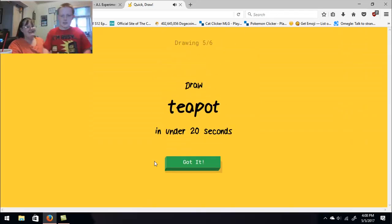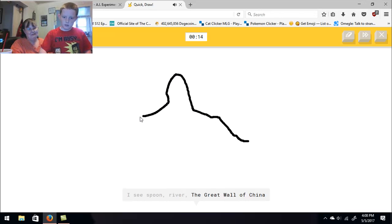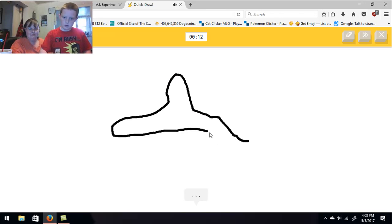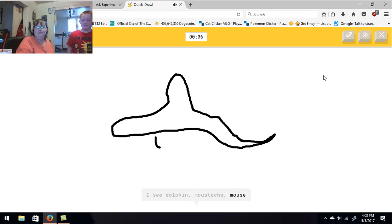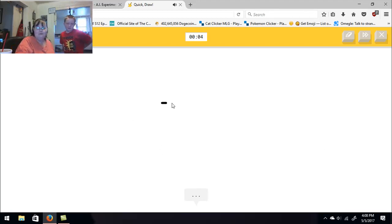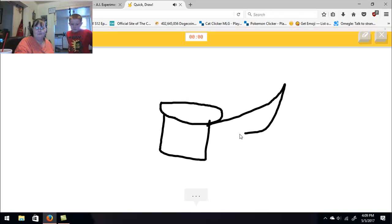Teapot. Do you know how to do a teapot? Yeah, you just go like this, spoon. Like that. Or river. Like that, or the Great Wall of China. Or screwdriver. It's a teapot. No. Or mustache. Or mouse. Rub it! I see hula hoop. Or shoe.